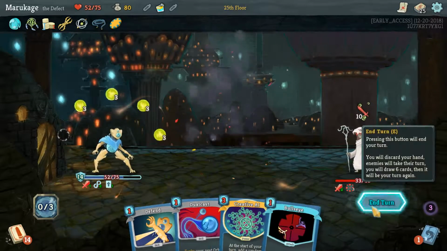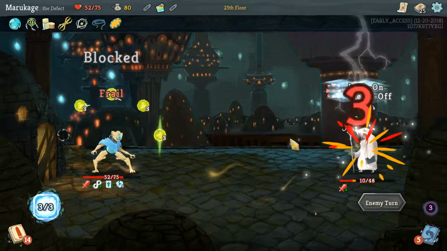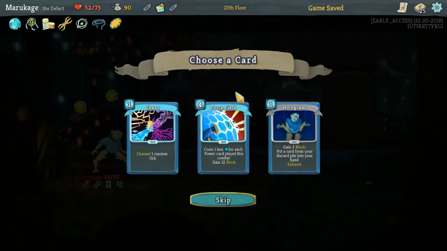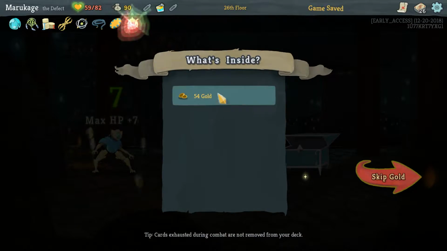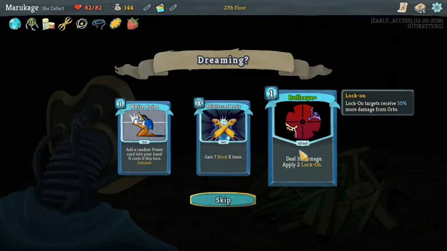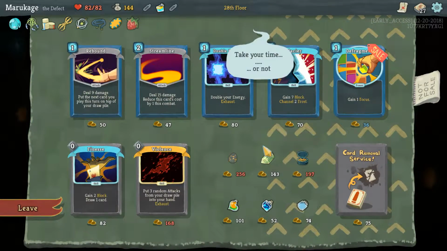Bullseye? Doesn't matter, honestly. Made a mistake there, but never mind. Yo, gold plated cables. Good card. A good card. Let's go. I'm still not playing okay with this guy. I'm not playing even nearly good with this guy. But at least I feel good about myself. Sounded wrong, but never mind.